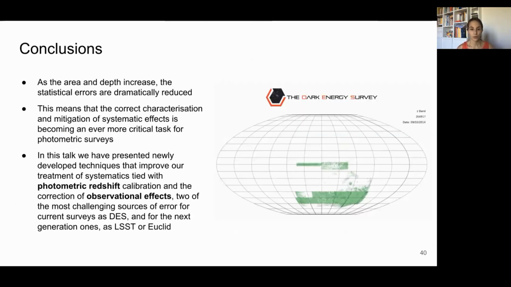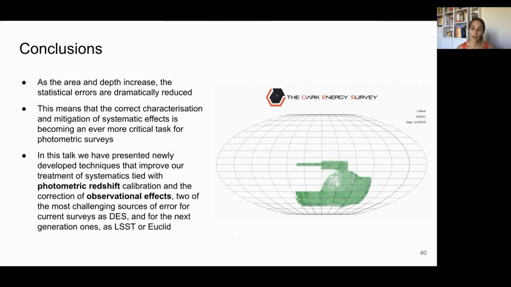So to conclude the talk, as the area and depth of photometric surveys increase, the statistical errors are drastically reduced. And of course, this means that it is even more crucial to correctly characterize the systematic effects.